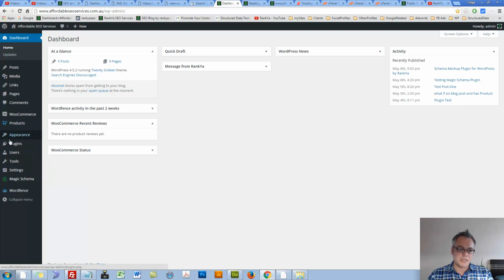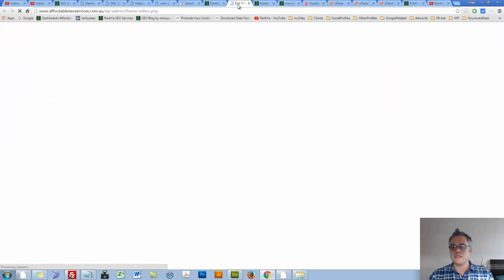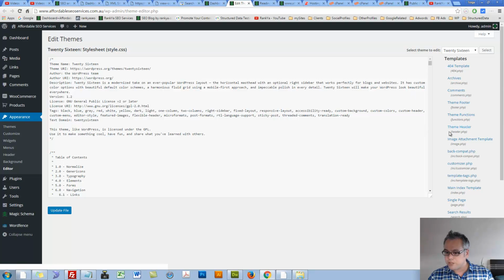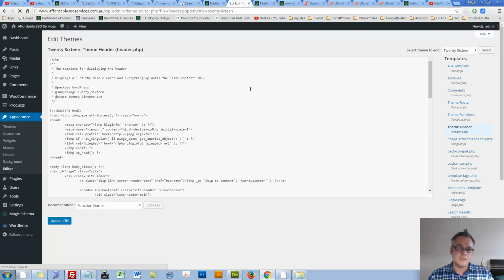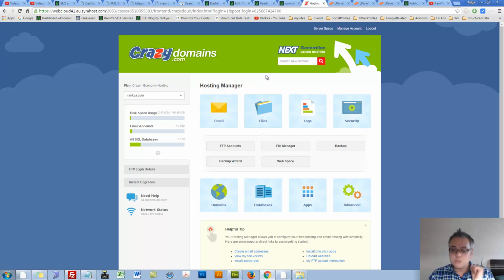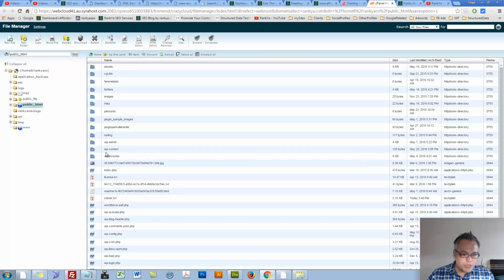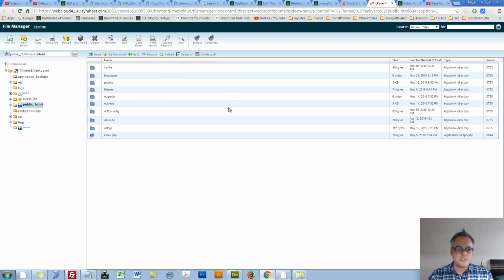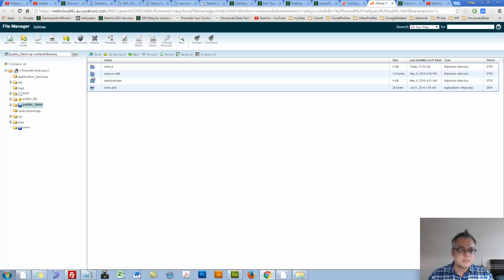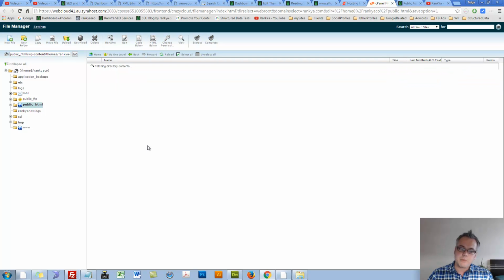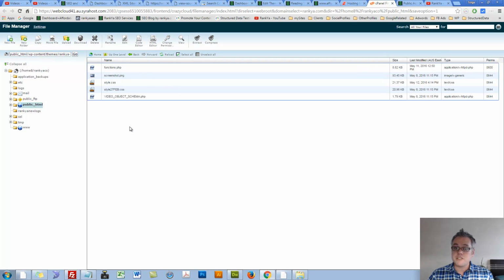I've logged into my dashboard, press on Appearance, press on Editor. Here I need to find header.php file. Where is it? It's here, header.php. Now, depending on the theme that you're using, you may actually not have that option. If that's the case, log into your web hosting manager, press on File Manager, then press on WP Content, find your themes folder, browse into it. If you're using a child theme, it's smart to dive in there to see if there's a file called header.php.